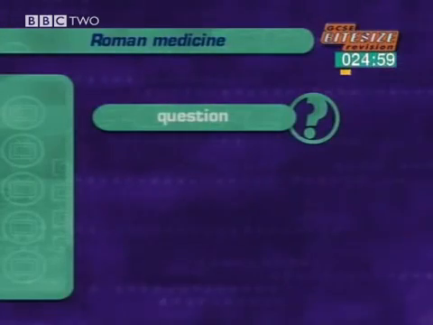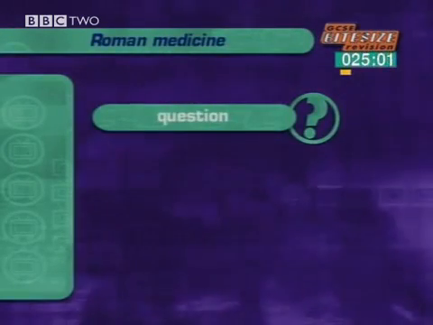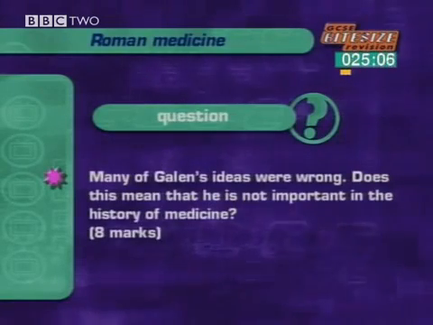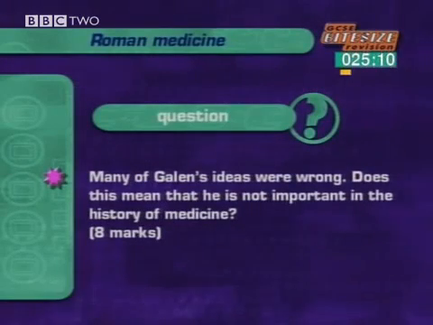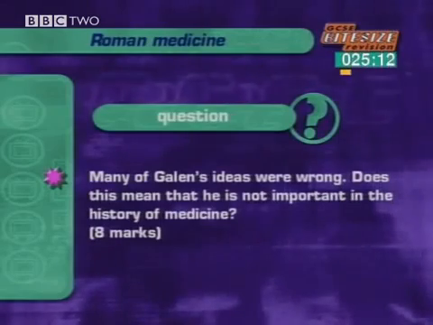You may well be asked to write about Galen in the exam. Here's an example of the kind of question you could be asked. Many of Galen's ideas were wrong. Does this mean that he is not important in the history of medicine? This question would probably carry 8 marks.